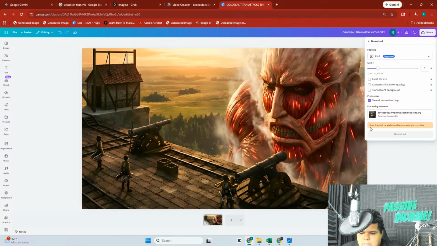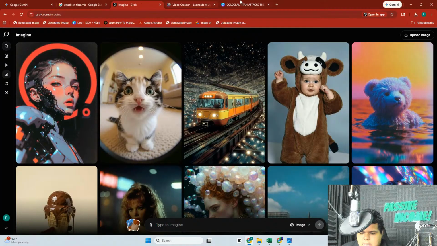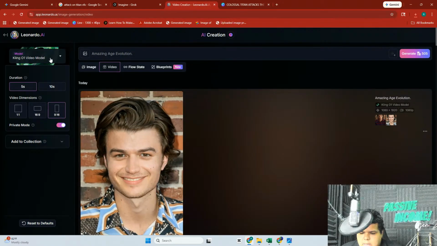Now there are other types of content that we can create, like size comparisons. You can compare the Colossal Titan with Kong or Godzilla. You can make it into a short. I'm going to try to make some time for that, but first let me download this picture because it's going to be essential. Now, when it comes to the animations, I'm going to be using Kling '01.